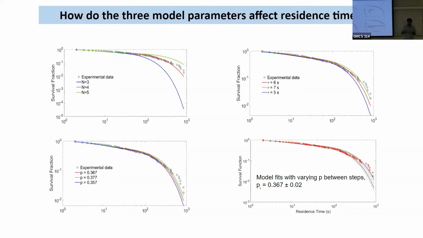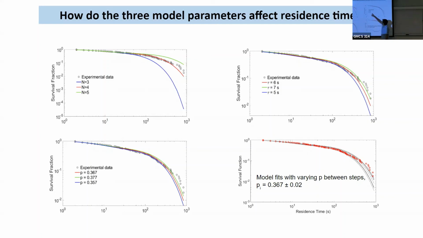Simulations take a while. Finding that space is painful. But we were able to do it, and the question was, how do you know if it's n equal to 4 or n equal to 6? Does it make a difference? And it does make a difference. If I go to n equal to 3, you can clearly see the fit changes quite significantly compared to n equal to 5. Obviously, n can be only integers.